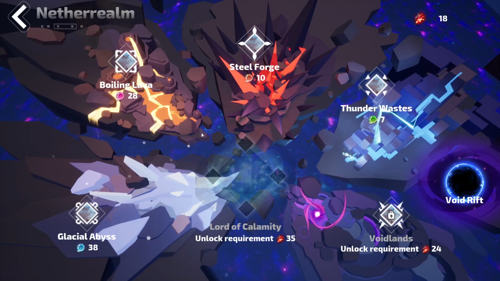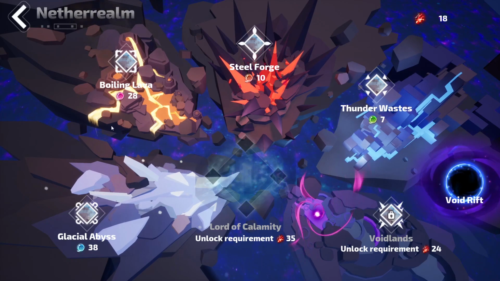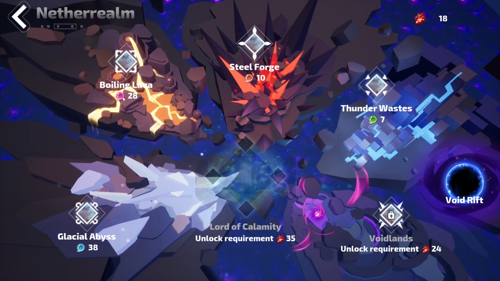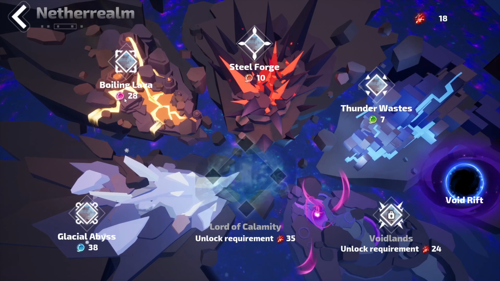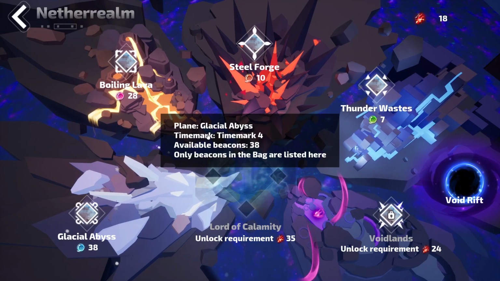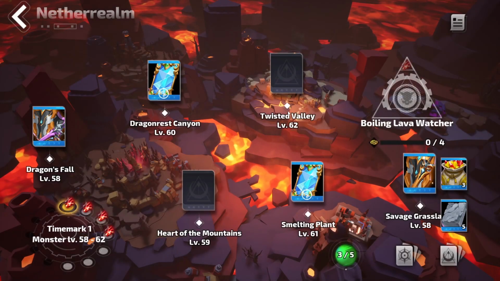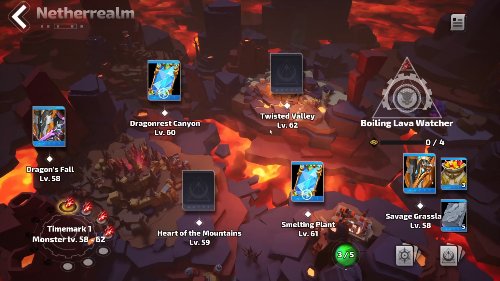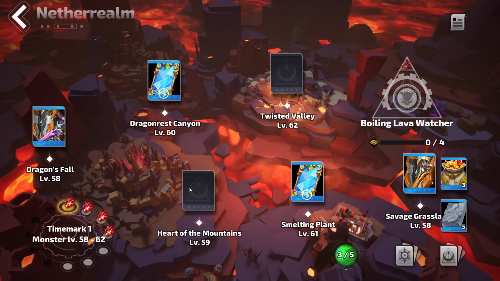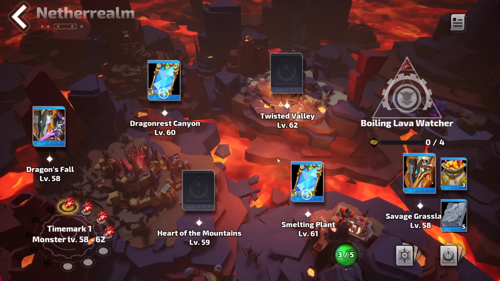When you first open this device, you only have 2 of these zones unlocked, Boiling Lava and Glacier Abyss. To do any maps within those zones, you need beacons. There is a Boiling Lava beacon and a Glacier Abyss beacon. Once you click on a zone, you see multiple different maps that you can enter. Like I said, you kill monsters in that map, then at the end you kill a map boss and leave, and then you continue to the next one.